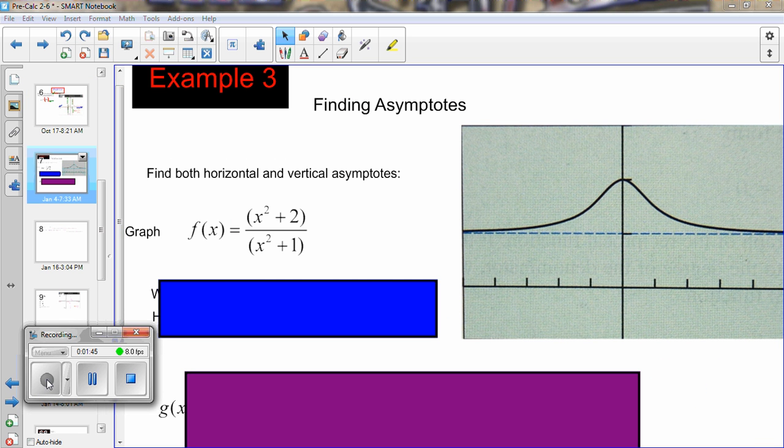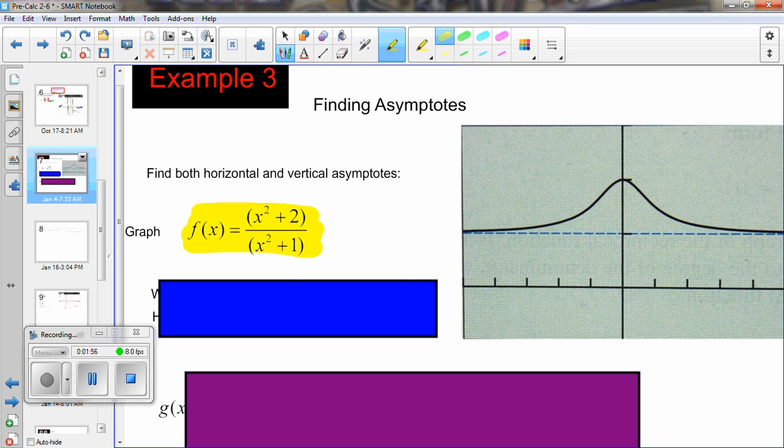Okay, we're moving on to example number 3 now, and we're going to look at, again, finding some more asymptotes, both horizontal and vertical. And our function, f of x, is a rational function. And let's get a quick review on what it means to be a rational function. A rational function has some sort of a variable in a denominator, which we clearly have here. Looking at a graph, screenshot on the right-hand side, I would ask you guys out here in the crowd, probably Allison knows the answer to this. Where is there a vertical asymptote? There isn't one. Very good, Allison.